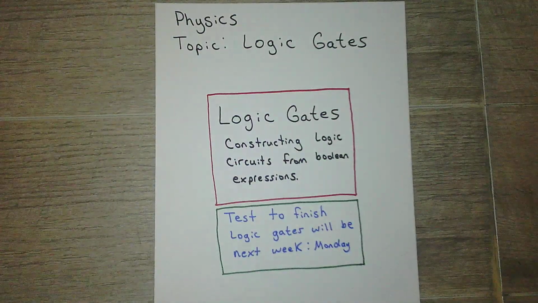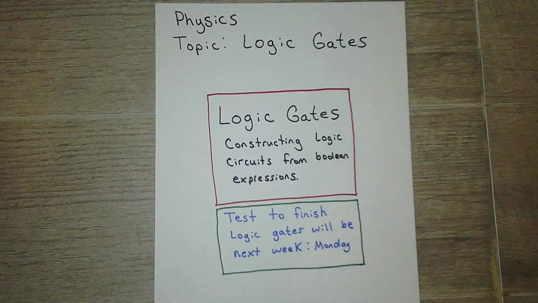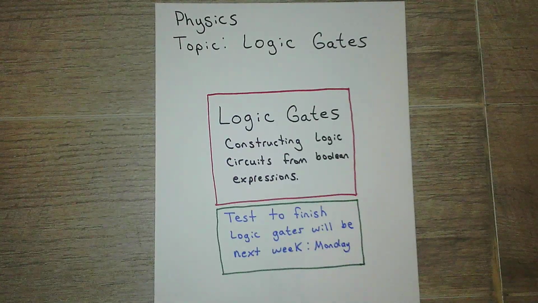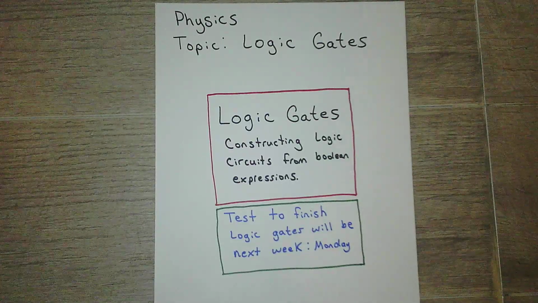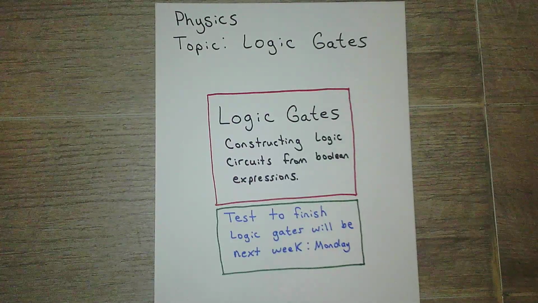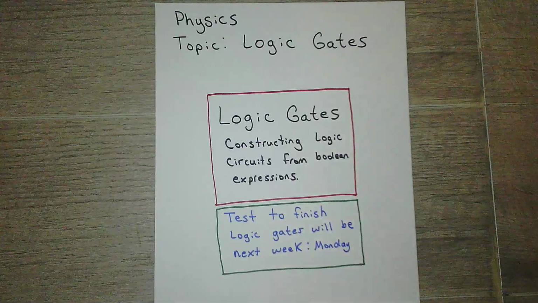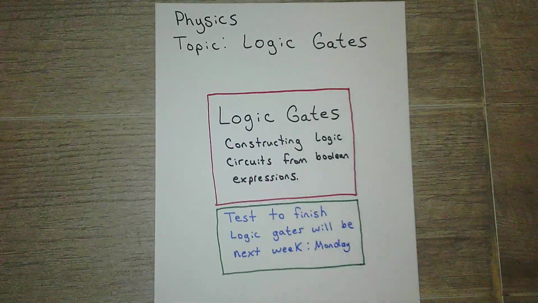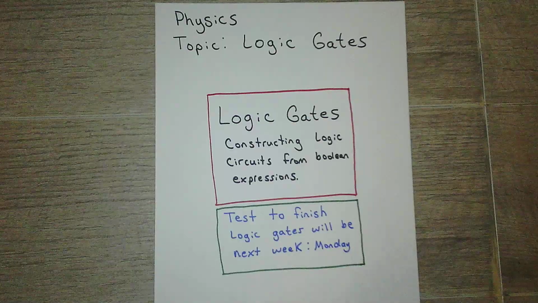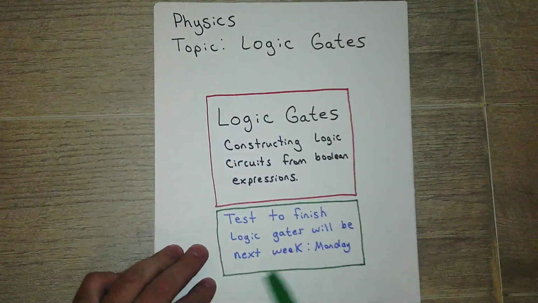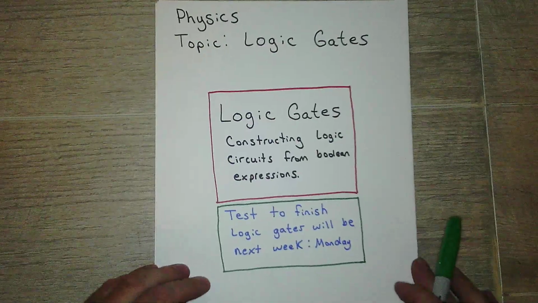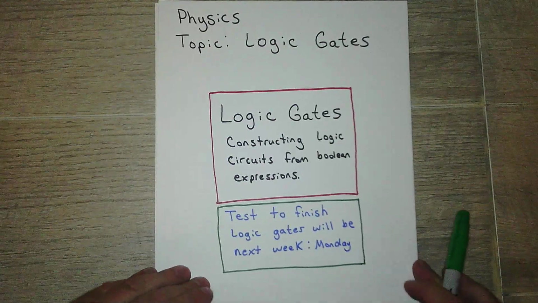So today I'm going to review number 5 from the questions you should have turned in, because I know that one's kind of complicated, so I want to go through that one. And then I'm going to show you something a little bit different using logic gates, so how to actually make an application for this logic gate. So we'll be designing like an alarm system for a house. Okay, and don't forget Monday is the test for logic gates, and I'll finish up logic gates.